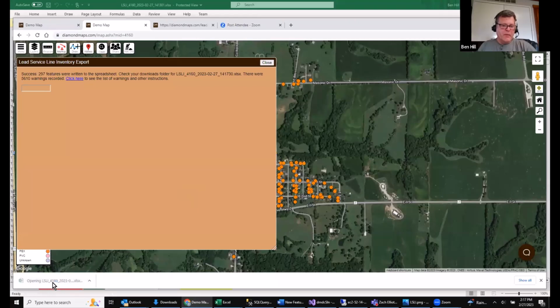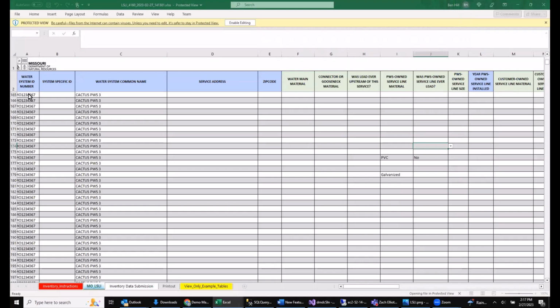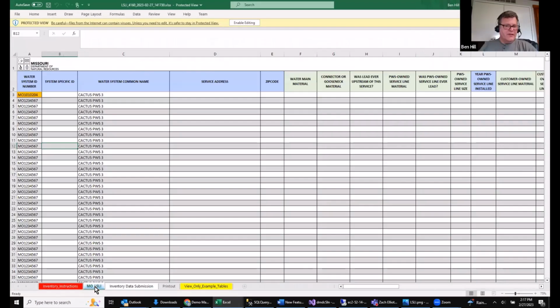So now let me open up my spreadsheet. And that's not the correct number. Hold on, we're waiting on it. Here it comes. That is... I don't think, no, that's not. Here's why. So when this spreadsheet is first created, it's locked.